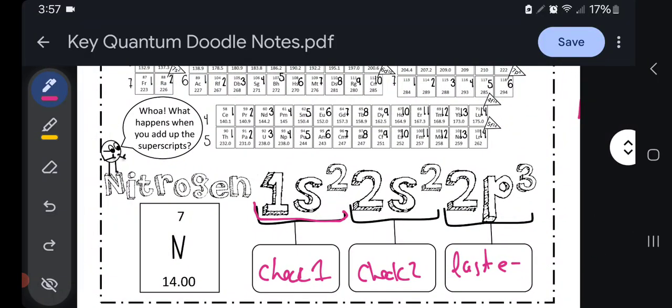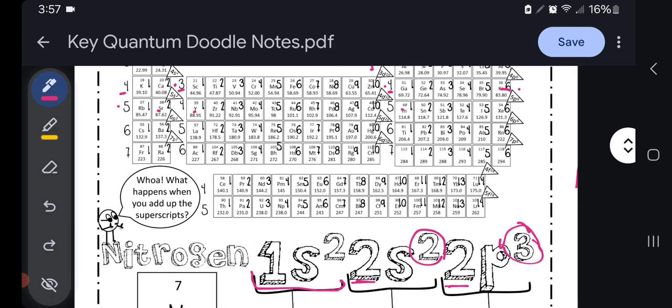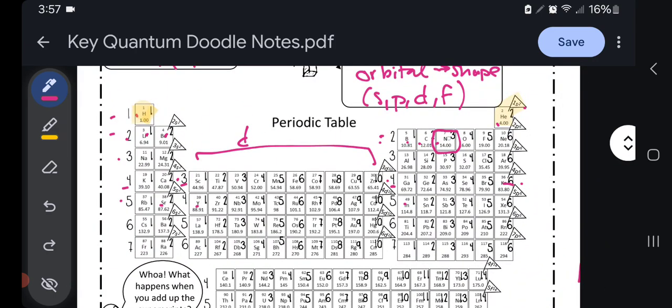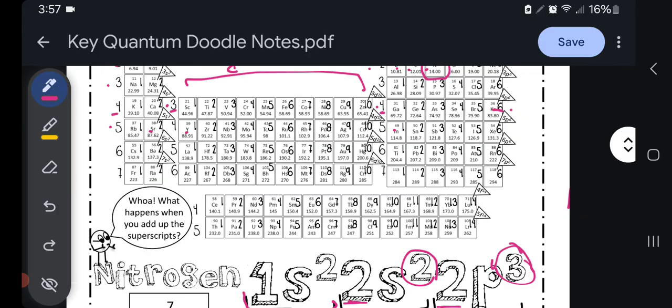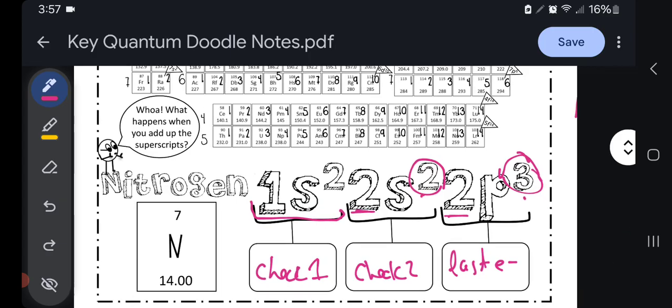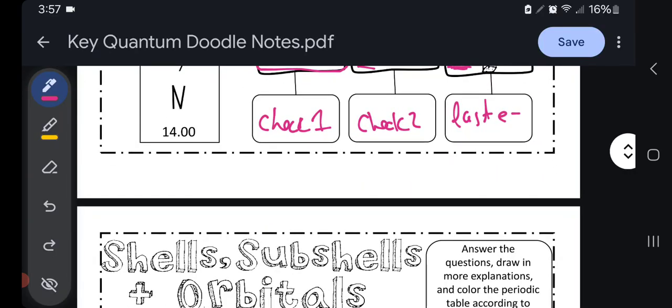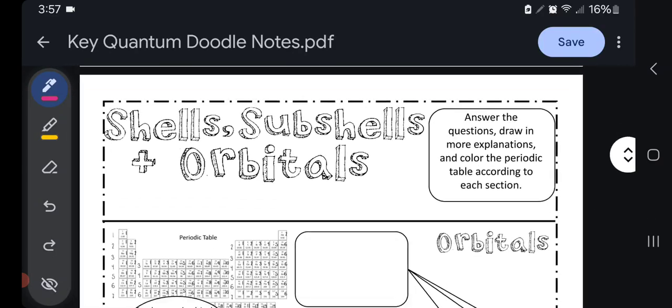One thing I want to show you here, if we look at our highest energy level, it's 2. So energy level 2 and 2. How many electrons do we have? We have 2 and 3. Now what we'll find later is that nitrogen has 5 valence electrons. We'll talk about that again later, but that's because 2 plus 3 is 5. We also know the highest energy level is 2, our quantum number for this nitrogen.